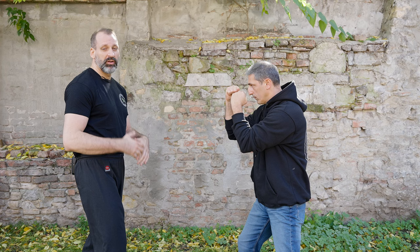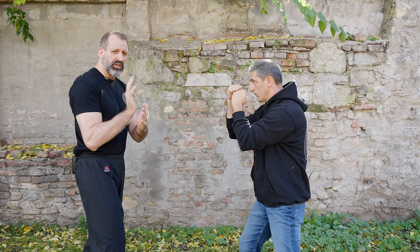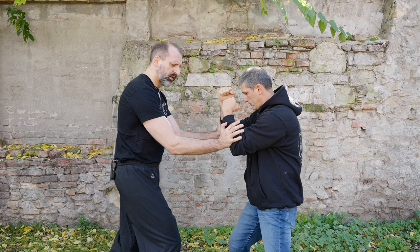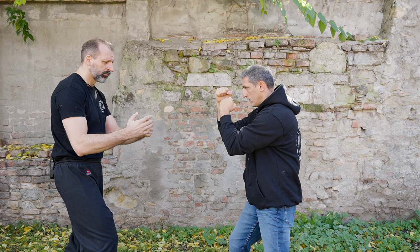The next one is a pushing technique — you push someone over using the power of your legs and body. As you step forward, they put up a guard or their hands in front, and you push them forward by stepping. It's a sudden push, not a slow one. You step forward and hit around the elbow or at the forearm — lower is better — as you make the break.